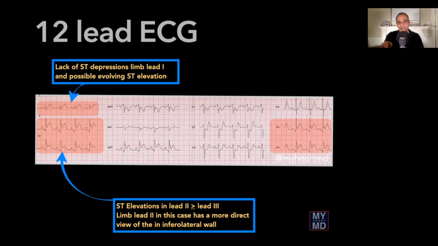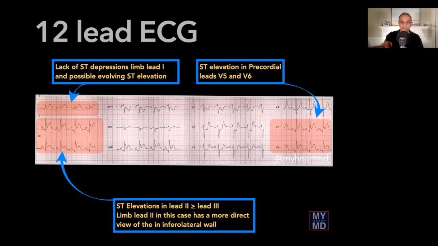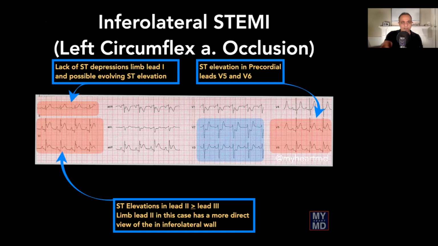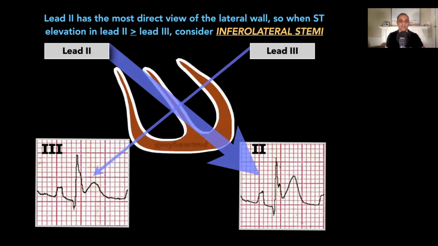And then the lateral leads V5 and V6, there are ST elevations that are pretty significant. And then the anterior precordial leads V2 and V3 have depressions. So this, in fact, was what was thought to be an inferior STEMI with likely a left circumflex occlusion. So the patient was pretty sick, went to the cath lab and in fact had a left circ occlusion, 100% occlusion, got stented and did pretty well.